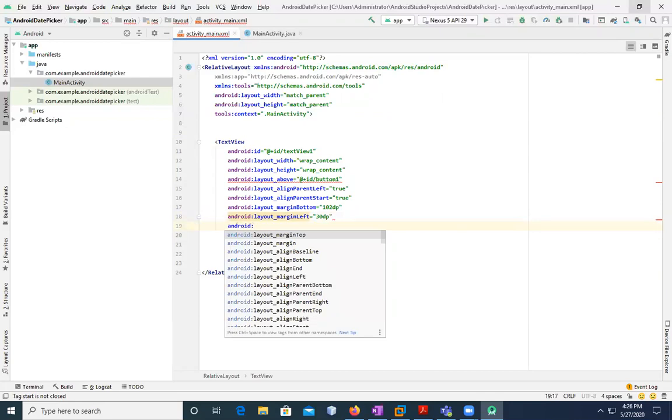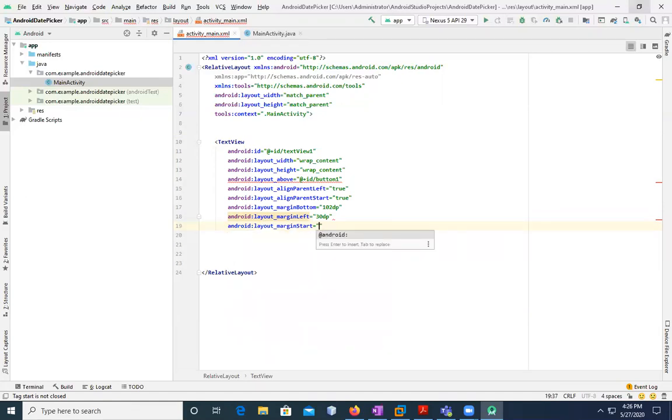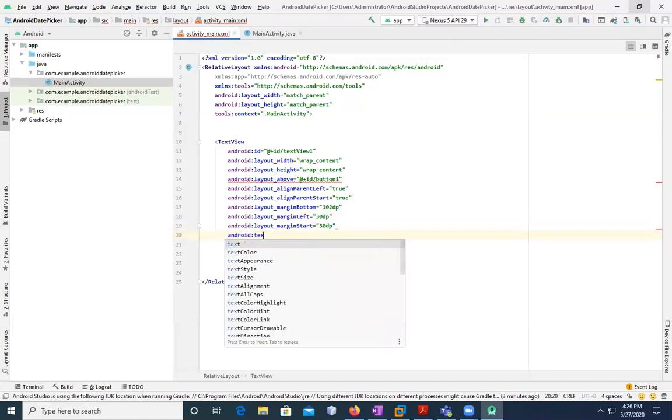Then we have to add layout_marginStart. The starting margin will be also 30 dp. That's it. And android:text will be empty.